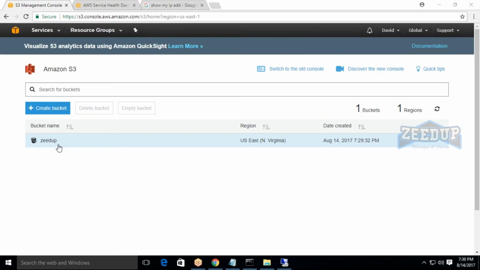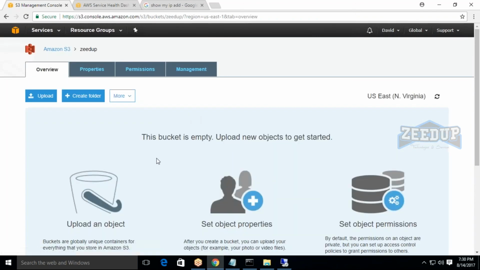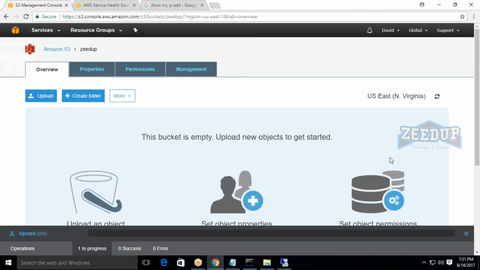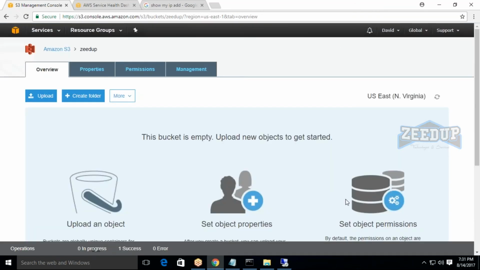Suppose I've created a bucket and I'm going to upload a file. It's just like Google Drive, and with Google Drive we have some limitations. We have 15 GB for each mail storage, but here we have an unlimited amount of storage. So here I can go for some testing. I have uploaded some files inside the bucket.